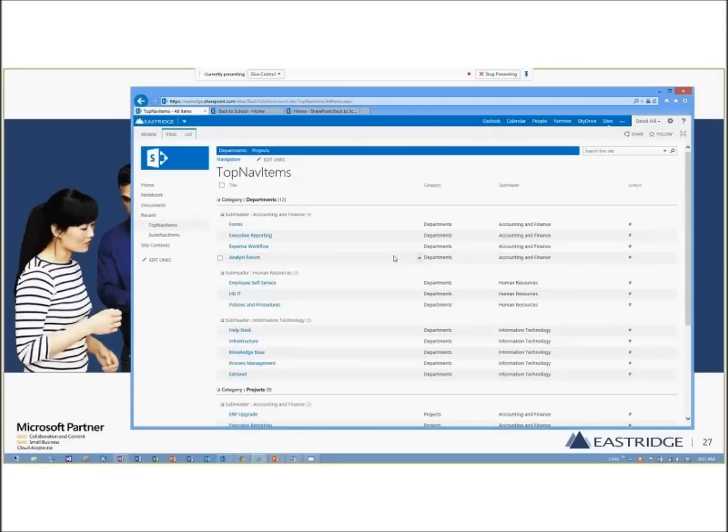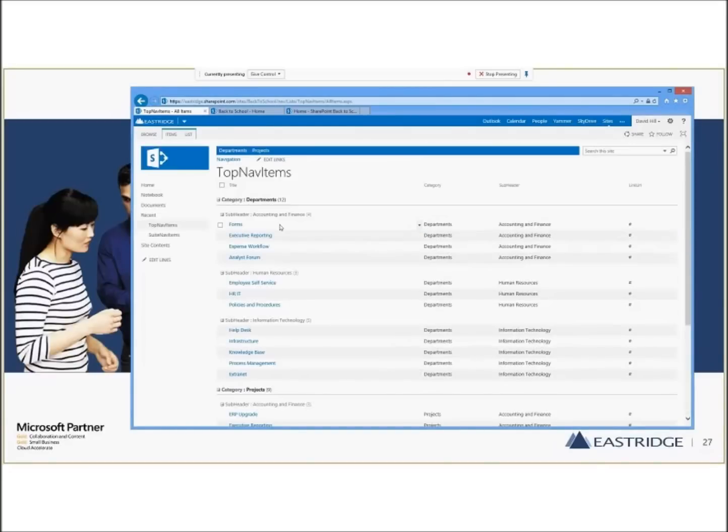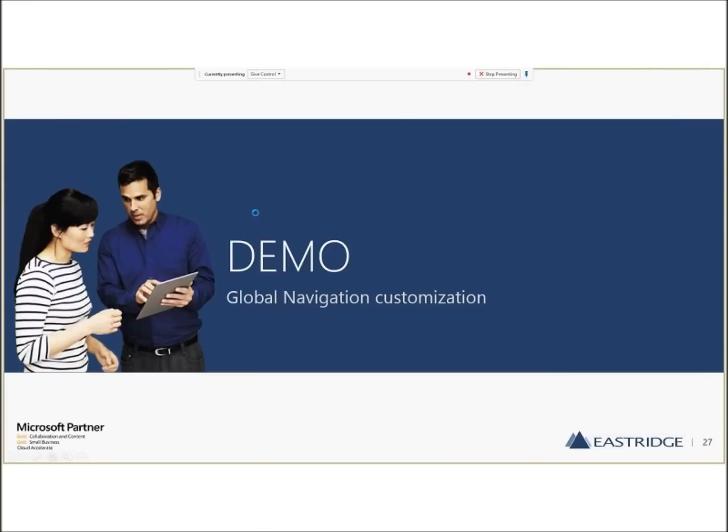In a production scenario, though, I don't know that I would be satisfied with having all of my links sourced from a list like this. For one thing, this isn't going to be security trimmed. So this would be good for a public-facing website, but might not work too well for an intranet. And I'll go into an option for sourcing data from another source coming up here. But first, I want to do a little demo of actually how this was built.